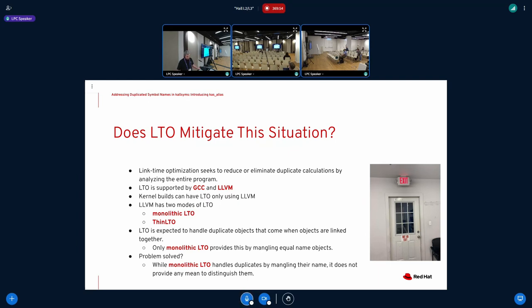Monolithic LTO, on the other hand, tends to produce unique symbols, adding a numeric suffix to the name to make them distinct. Does it mean it solved the problem? Well, it depends on which problem you are tackling. If your goal is just to avoid duplicates, yes, it resolved the problem. But if you need to identify which specific function instance you are dealing with, it is still tricky. Imagine this. You want to trace name_show from ipv4 route.c, and after the compilation with monolithic LTO, its name would be name_show.76351, alongside 15 other similar names, only differing by the number. Good luck finding it.